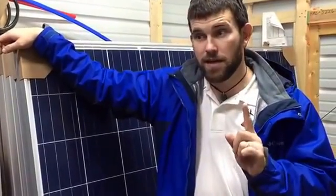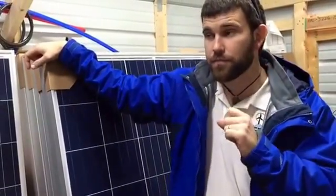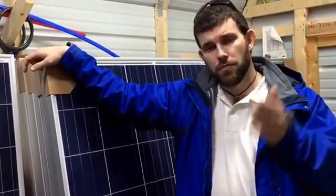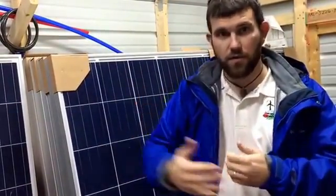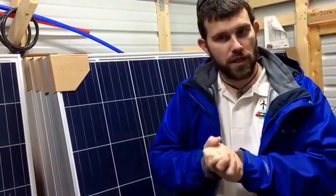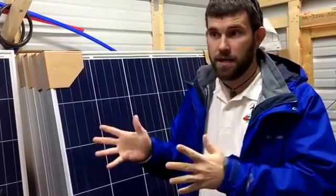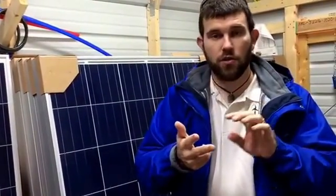The very interesting thing about us is that we're not just going to show up and tell you this is how to do X, Y, and Z. We're actually going to encourage you to bring out your materials — say you own charging systems, your inverter, and you need to put parts together and wire it together. We're not only going to show you step by step how to do solar and wind, we're going to help you build that in our classroom and workshop. So you not only get the knowledge of how to do off-grid, you're going to also know how to operate and maintain your system, and you'll know how every bit of it went together because you've done it right here in shop.